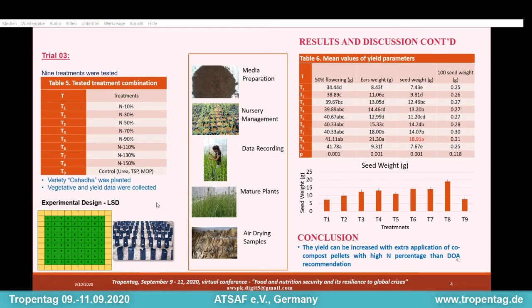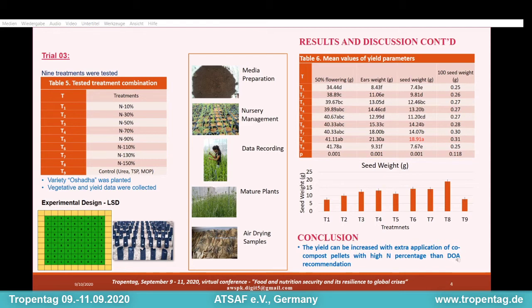The third trial was conducted to investigate the response of growth and yield of Eleusine coracana to different dosages under greenhouse conditions. Plots were laid according to a Latin square design. 8 different dosages of co-compost pellets based on available nitrogen were applied, and a treatment with mineral fertilizer recommended for finger millet by the Department of Agriculture, Sri Lanka was the control. A significantly higher yield was recorded in the treatment with 150% nitrogen and it recorded 65% total average yield increment compared to the control. Dosage increments of DFS MSW co-compost pellet incorporated to the soil don't increase the vegetative growth, yet the yield performance is increased.